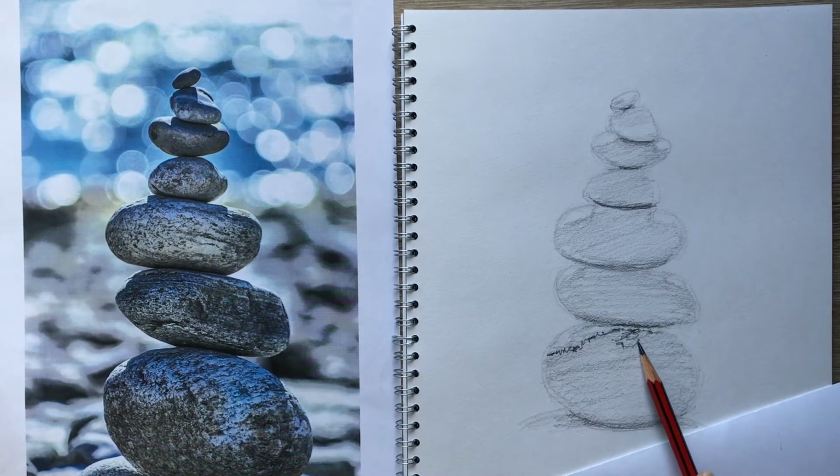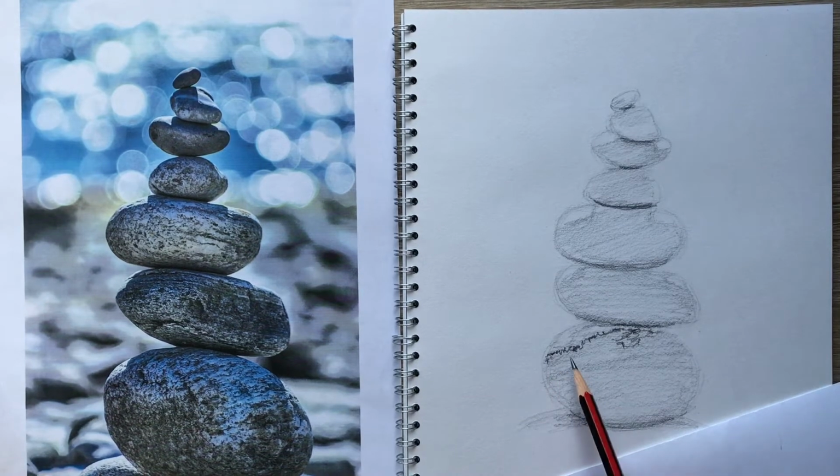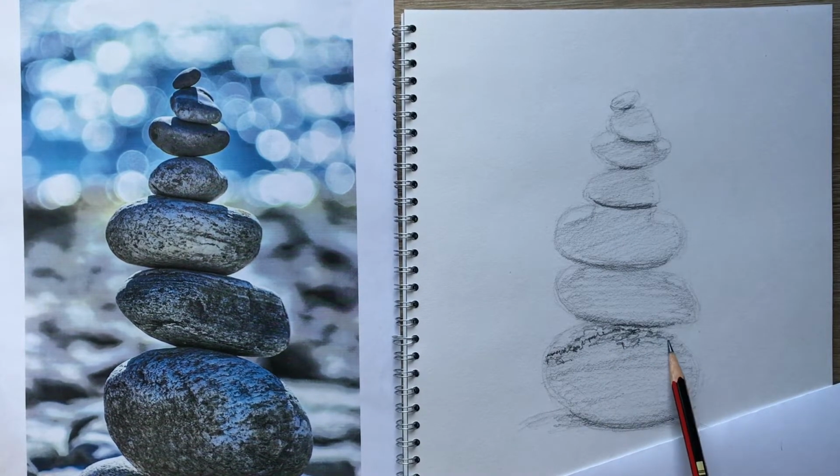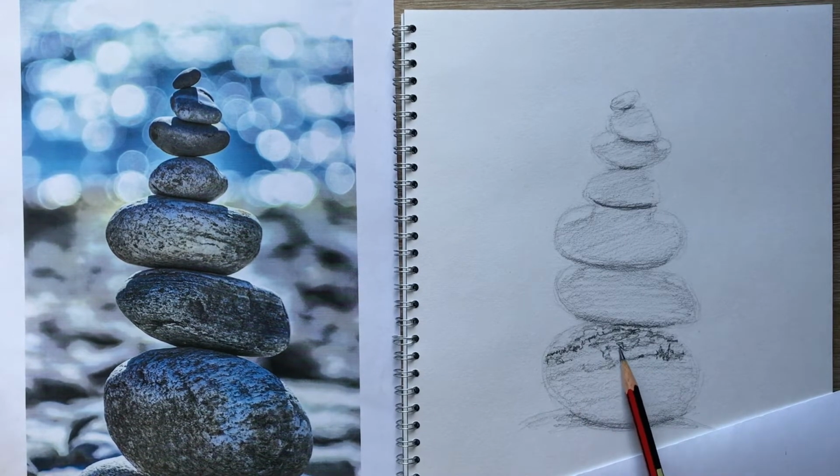You could use the side of your pencil, or you could use the tip of your pencil, or a bit of a mixture of both. And just putting in some marks to try to show the rough texture. So really have fun with this, using your pencil in any way that you want, really. So up and down a little bit, side of the lead, to try and show how there might be some roughness to this rock.